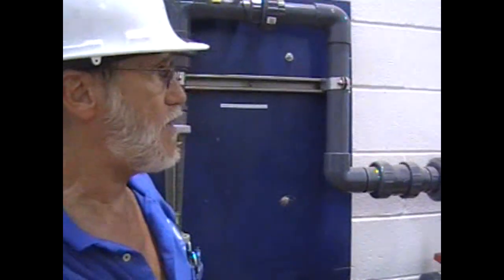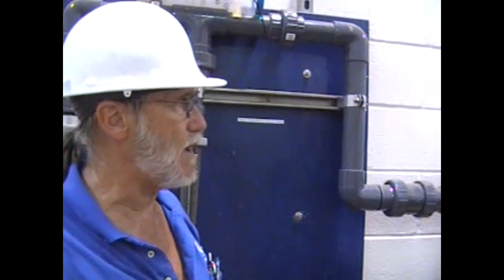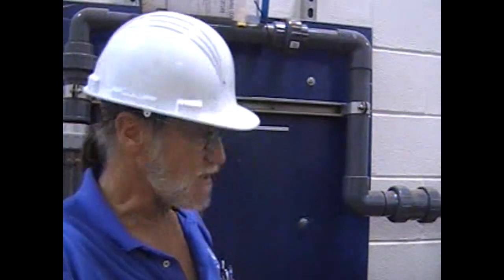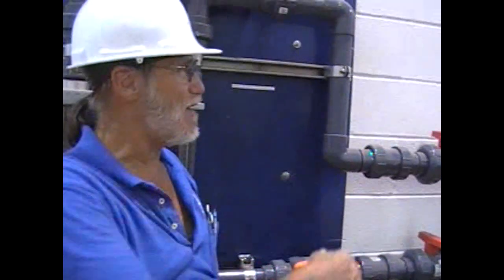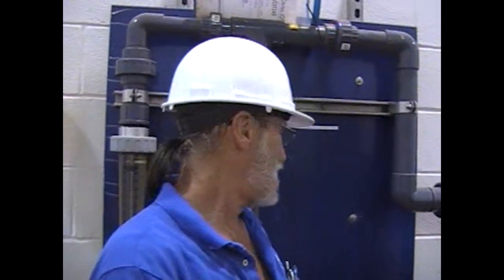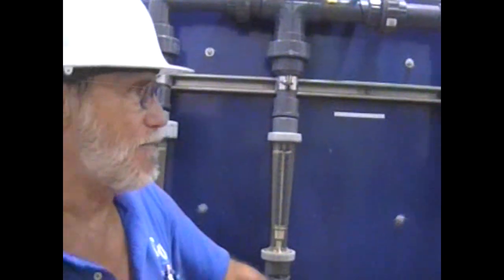If you're batching, what most guys do is they have little lab timers. You can set the time on it, and they get an idea approximately how long it should take to get the tank where they want it, full or three-quarters. They'll set the time and click it. Because if you forget, you go talk to Joe or Dave about your vacation in Honolulu and your wife's anniversary, and you go get in your car and go home, and the next shift comes down, and you're in trouble.